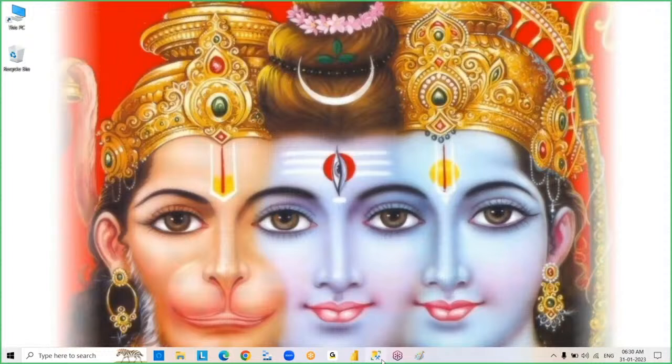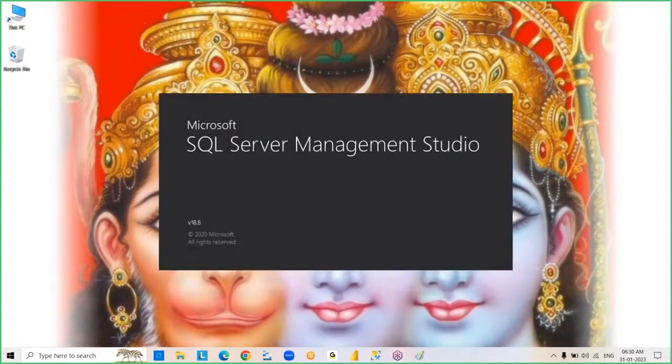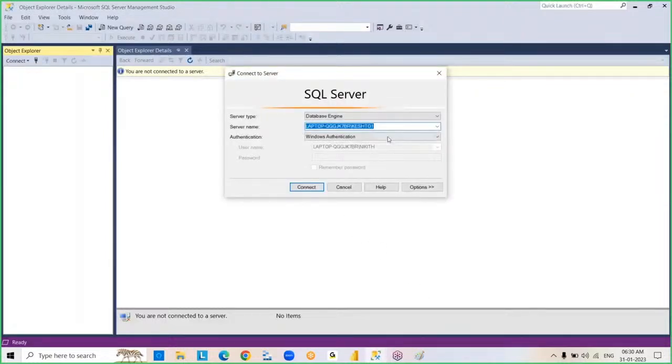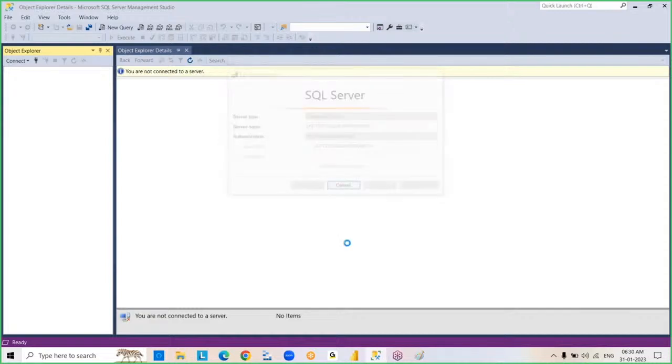Here we have Management Studio. I already installed SQL. Enrolled participants, you can talk to the training team. They will give you access to SQL installation videos so that you can complete the SQL Server installation. See this, this is the Management Studio environment. This is your server. Now just click on the connect button.